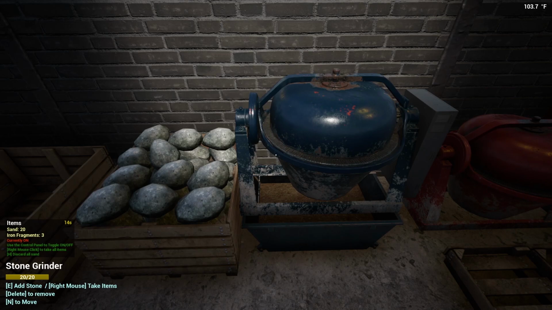Holy cow. So we've already ground down 1 stone and we have 20 sand and 3 iron fragments. This thing is amazing. If you are looking to get yourself iron, this thing will get you iron in no time. Just fill this thing up, let it run, and you will get iron fragments like crazy. There we go. We got another 20 sand and another 6 iron fragments. Sand is not too terribly difficult to get, but iron fragments, on the other hand, can take a little bit of time. So this guy will save you a whole lot of time.